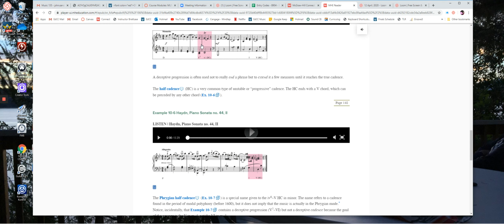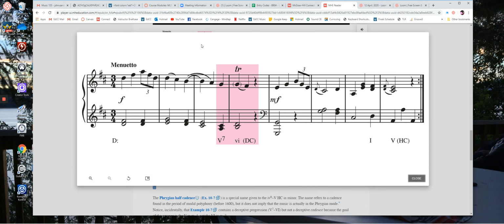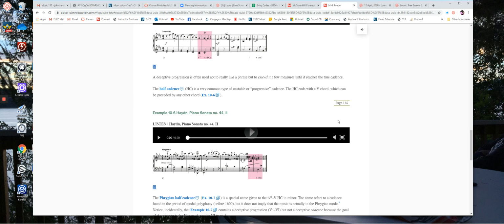And like I've mentioned before, the deceptive cadence in a major key will darken the sun a little bit when the 6th chord arrives. It makes everybody go, oh, bummer. But when you do a deceptive cadence in a minor key, you're expecting that minor 1 chord, but that major 6 comes out. Then the clouds part, little sunshine. But then the ultimate letdown when you finally do end on a minor 1 chord.